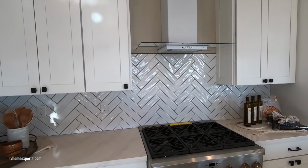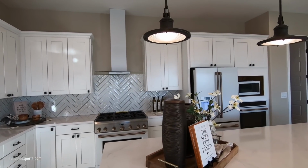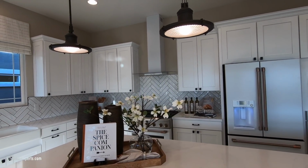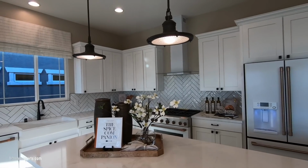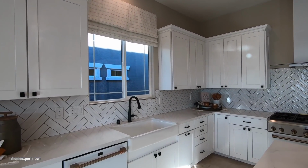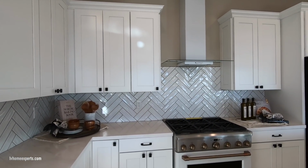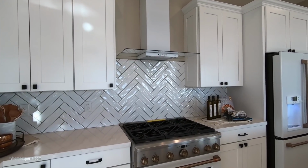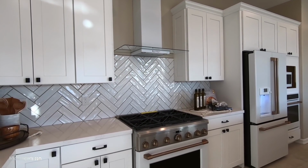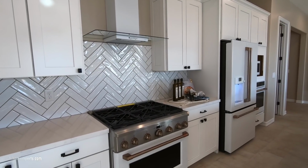Now the question is, what do you get as far as cabinets in here? Well, I'll tell you what you get. Nothing. Everything is an upgrade. Now you'll get the maple cabinets, okay, throughout. Now you also get the Delta, oh, I'm sorry, not Delta, but GE stainless steel appliances. Okay, you'll get the dishwasher, the 5-burner cooktop with the double oven and the microwave. So that's great. So you're not going to get this, but you get the cooktop.